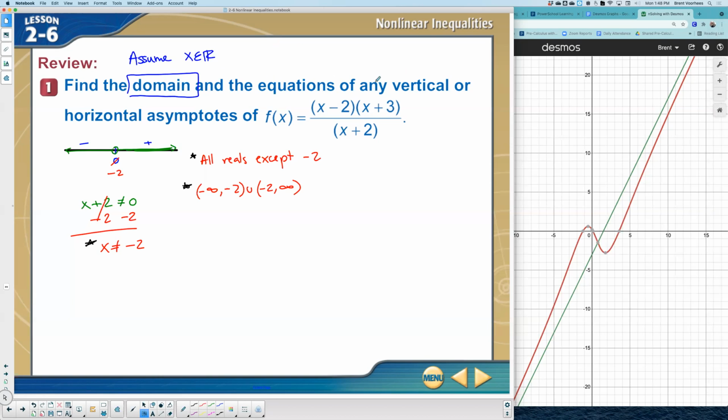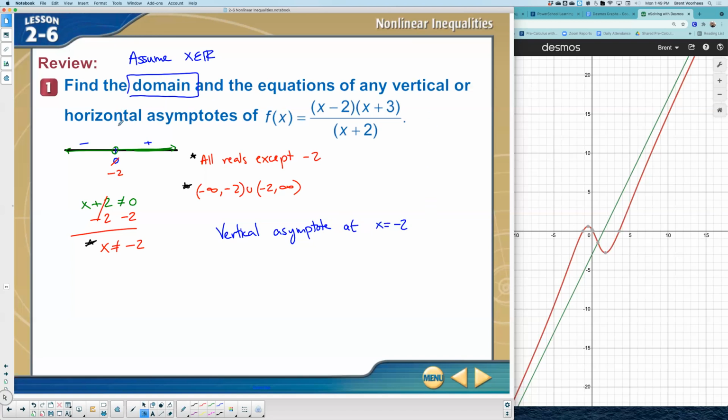That's domain. A vertical asymptote is a break in the domain if the factor does not actually cancel out. Does this x plus 2 cancel with x minus 2? Are they the same or different? Different. Since it does not cancel, it's a vertical asymptote. So we have a vertical asymptote at the break. The graph of f will be broken at -2. What fills the break is what we call a vertical asymptote, a straight vertical line at -2.